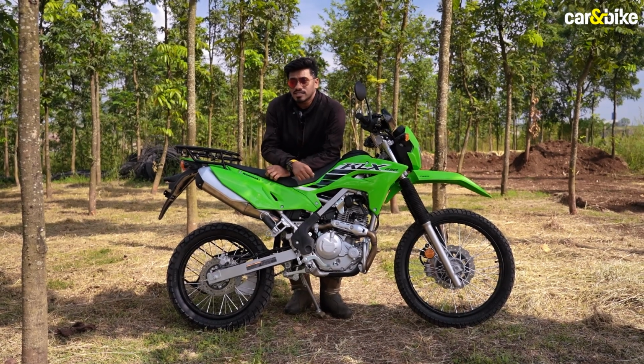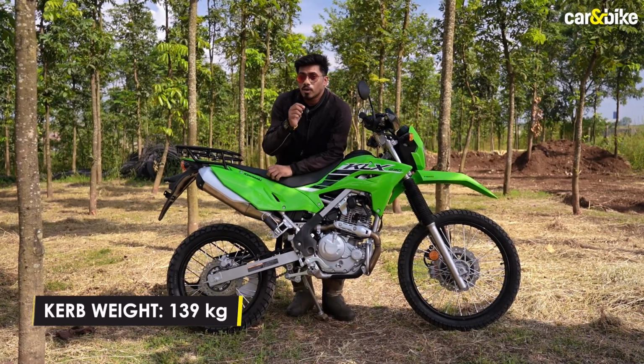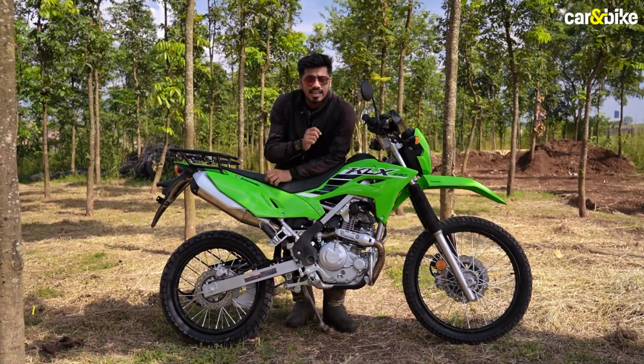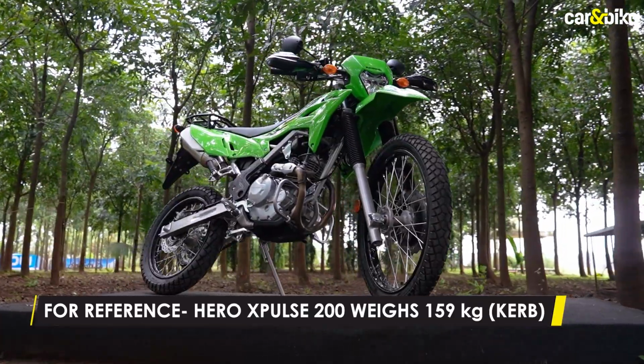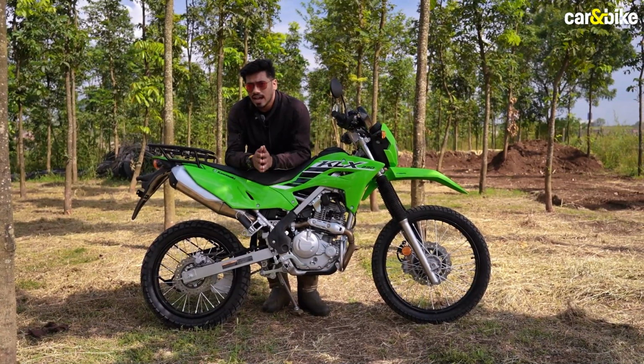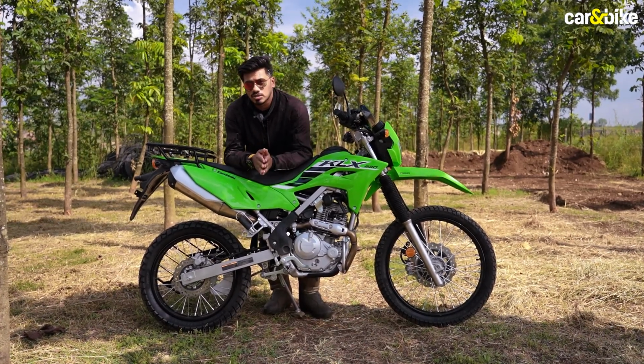But the main talking factor is the curb weight, which is 139 kg, and that is about 20 kgs less than the Xpulse 200. So if you had to consider the power to weight ratio for this motorcycle, that is huge, and that translates to a completely different experience when it comes to riding this motorcycle.